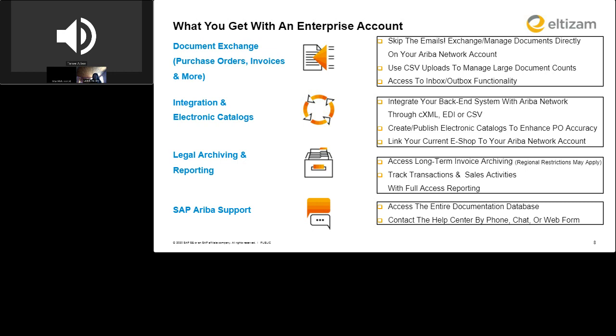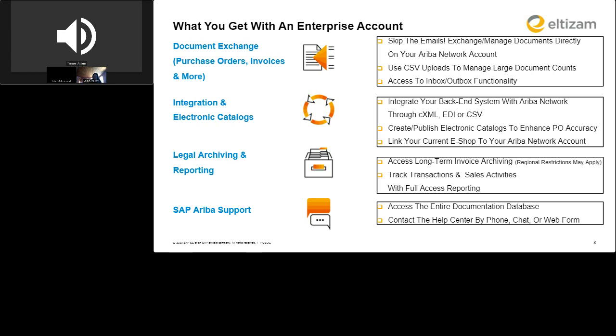All those documents will be stored in tabs called inbox and outbox. The inbox includes all documents that you received from your customers, and the outbox shows all documents that you sent to your customer, such as an invoice. Whenever you send an invoice, it is stored in the outbox, and you will be able to report on those invoices, edit them, or manage them online without going back to the email that you received.